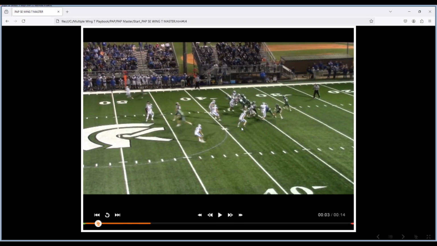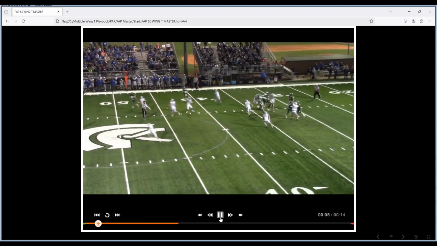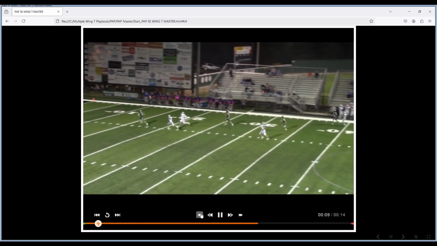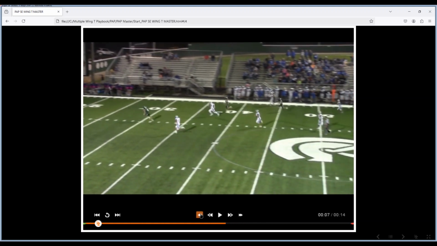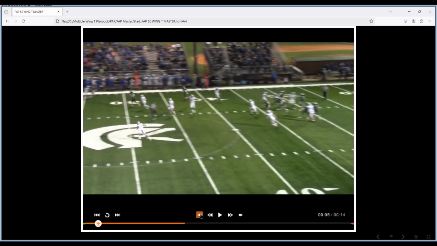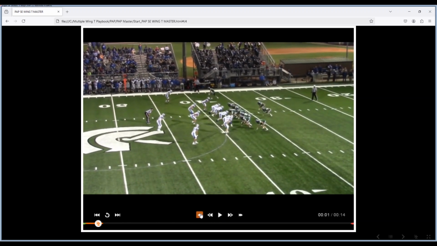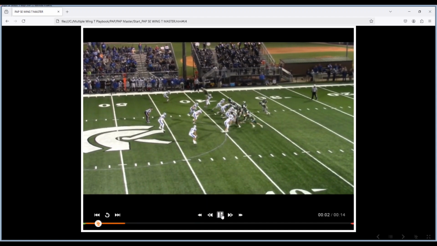Okay, you can see him. He's playing run and he's toast. He's playing the drag, and there's going to be nobody out there for that play. Okay, again, tagging it, seeing what the defense is giving you, and give yourself the opportunity to throw the deep ball. So again, we love to throw the deep ball.